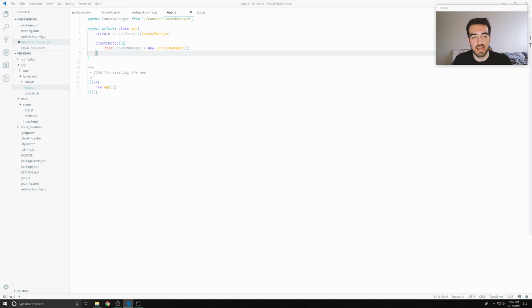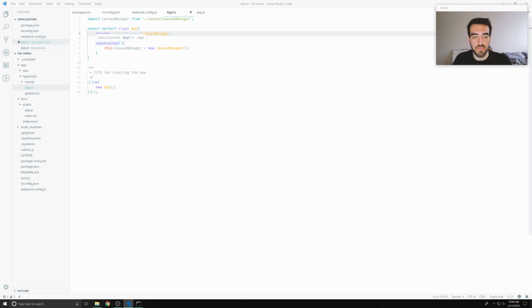So export default class app, and then this is my import for my Canvas Manager. Again, this is going to be for a later tutorial where I start talking through how classes work, how you can set things, calling super, extending other classes. So we'll dive more into this class structure and the ES6 stuff later. The main thing is you have the main application class.